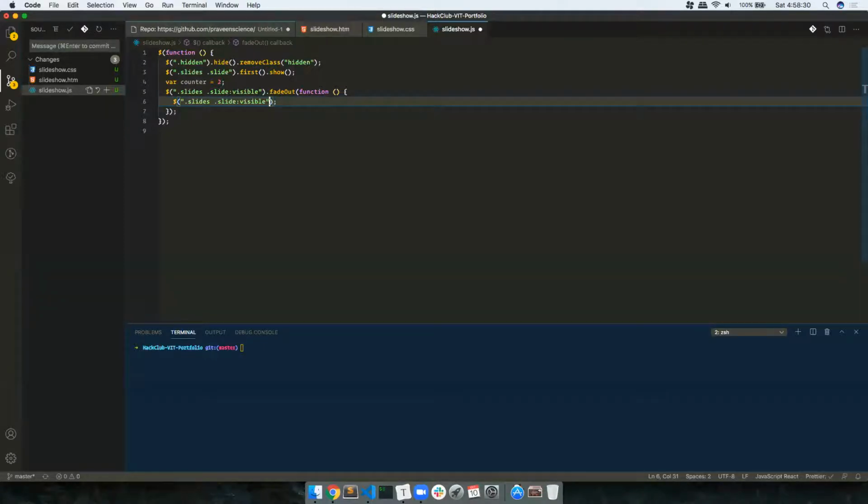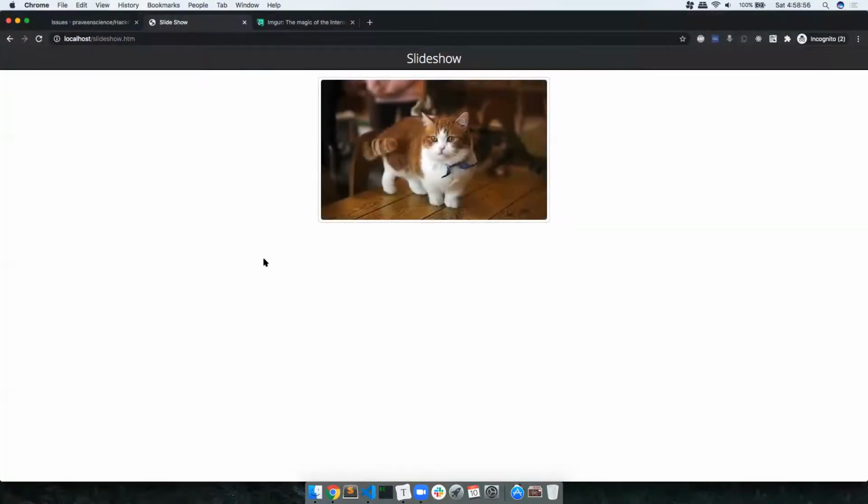So already number 1 is visible, right? So that's the reason I have added 2 as the first one. Slide dot nth child of whatever the number in the counter. But here I'm doing counter plus plus, you know, that old technique that we used. Dot fade in. Okay, let's see if this actually works. I refresh the page, it works.